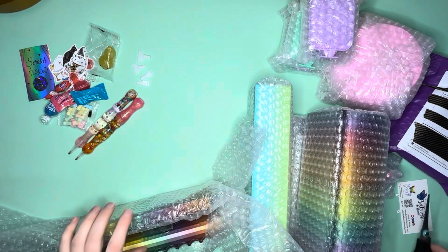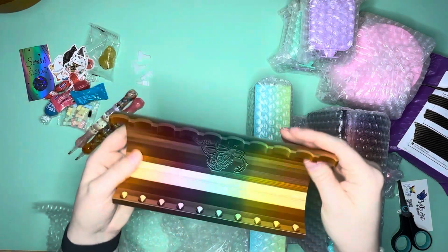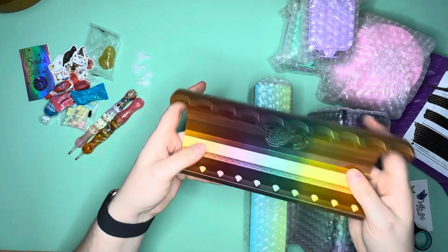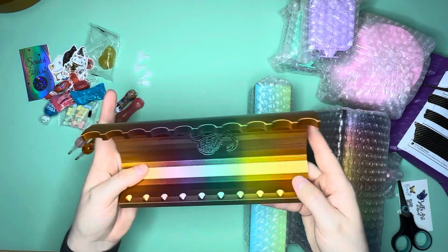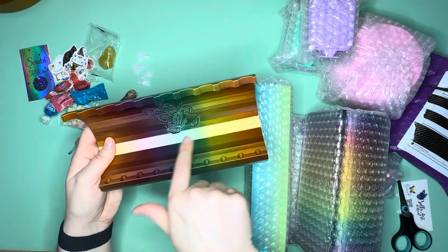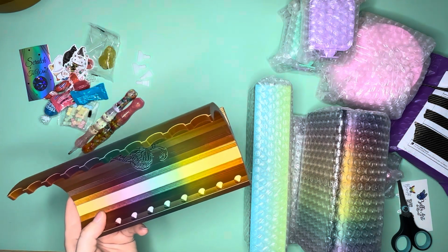To me that's half of it, how these shops package everything. So I love this style of these pen holders. Because I've gotten so many pens recently, I love being able to display them in these pen holders. The last one that I got was just yellow to orange to a little bit of this, and it ended right at the yellow. I have it right up here displayed.